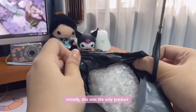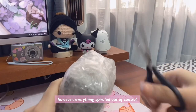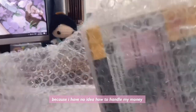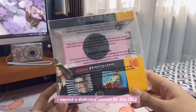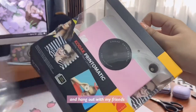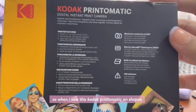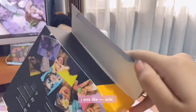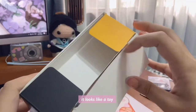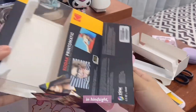Initially this was the only product I was planning on buying, however everything spiraled out of control because I have no idea how to handle my money. I wanted a dedicated camera for 2023 so it would encourage me to touch grass and hang out with my friends, because I am a degenerate who plays video games all day. So when I saw this Kojak Print-O-Matic on Shoppy I was like, sold — it's so cute, it looks like a toy. You'll see where this goes by the end of the video.